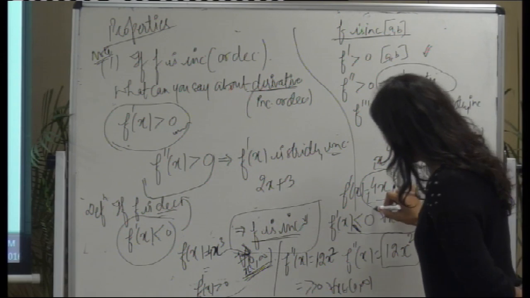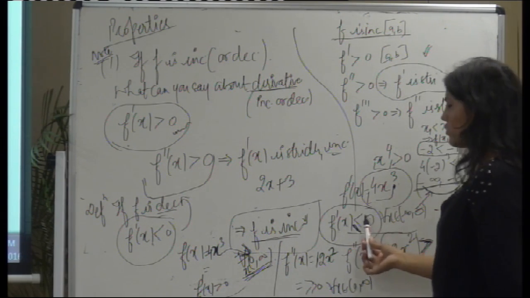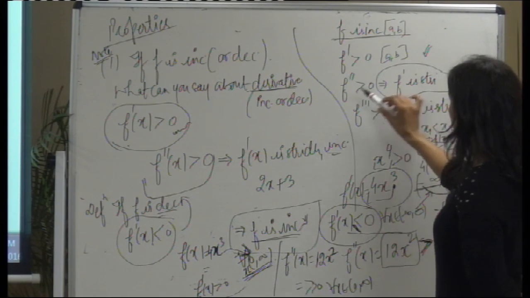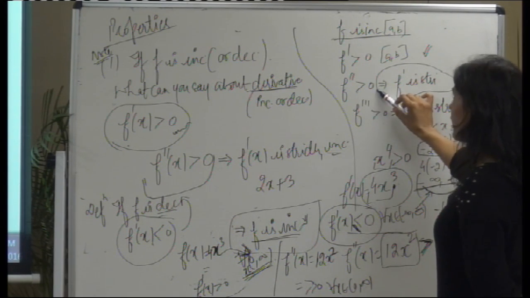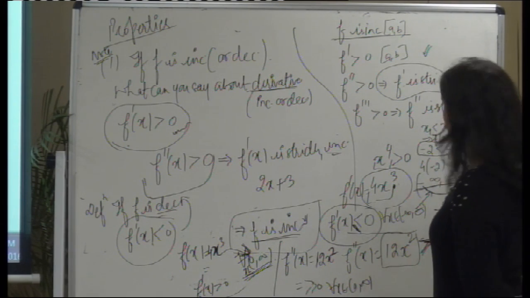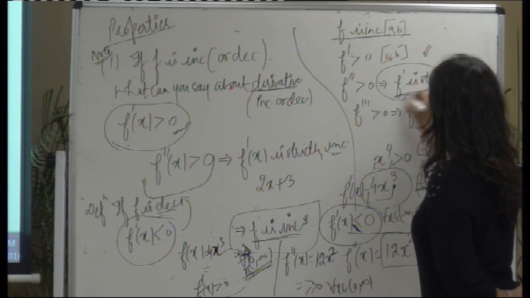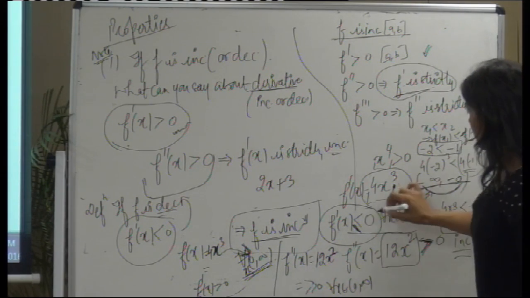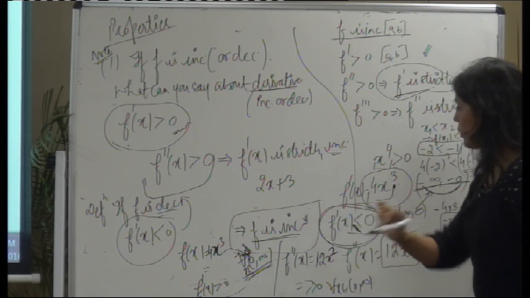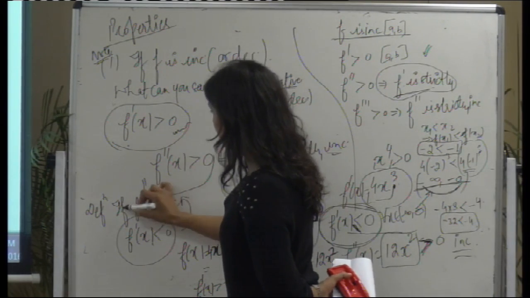But anyhow, this definition is not satisfying. Only this definition. Otherwise, the fact is okay. The fact is okay: if the double derivative is greater than 0, f dash is strictly increasing. That fact is not violated. But for this particular example which I have taken, this thing is not satisfied.